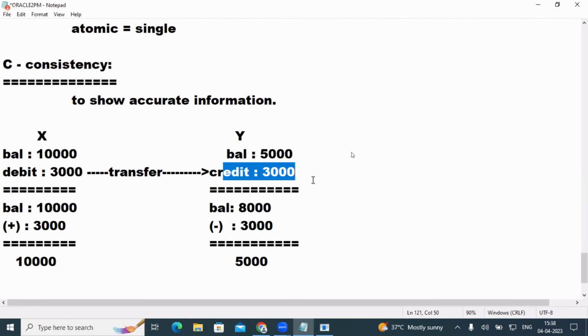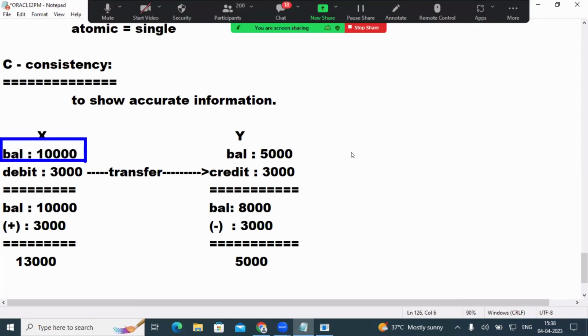After transfer also showing 10,000. Now we can observe. So how much balance is showing? 10,000. Debit amount how much? 3,000. The 3,000, what I want to do, I said add. Now balance amount 10,000. Debit amount 3,000. Add it. How much showing? 13,000. So my previous balance is how much?